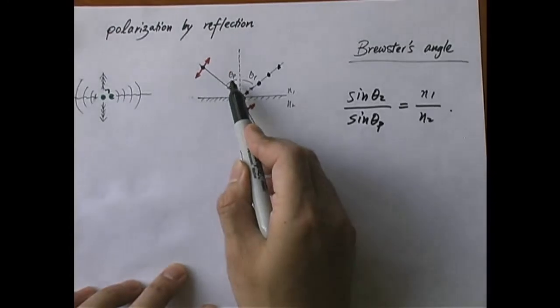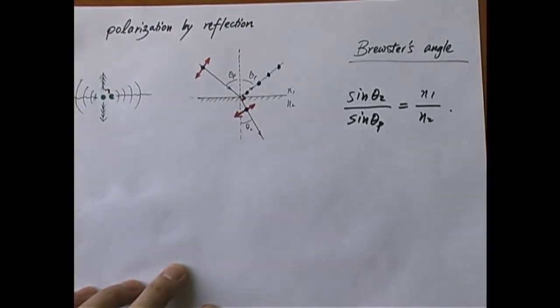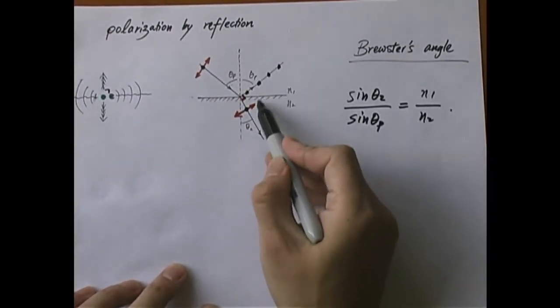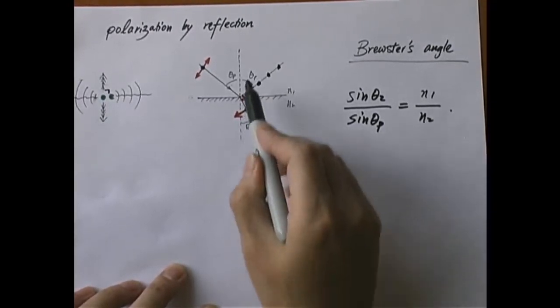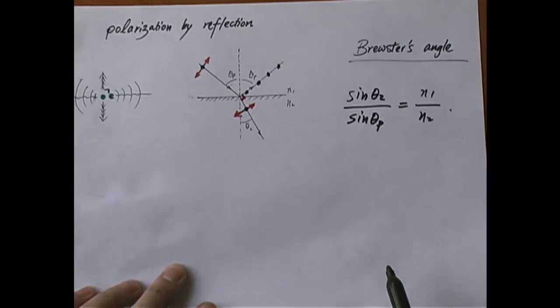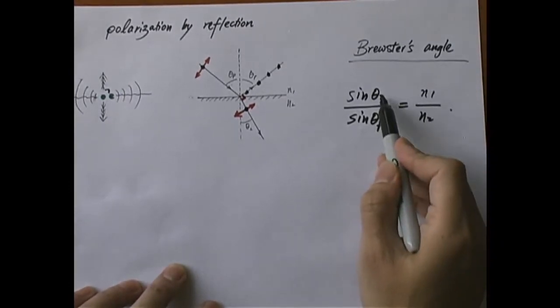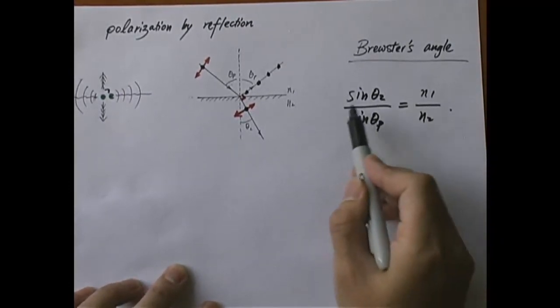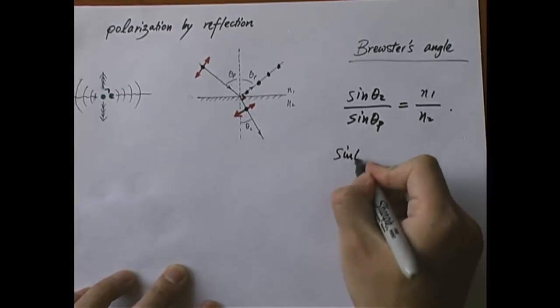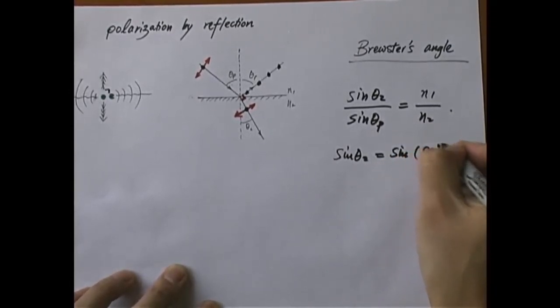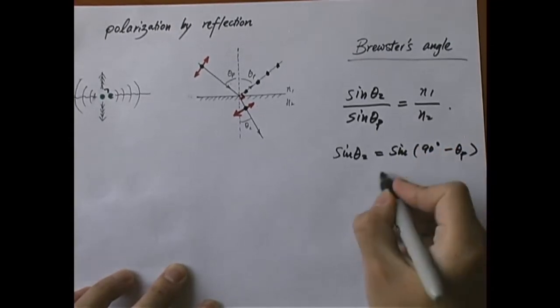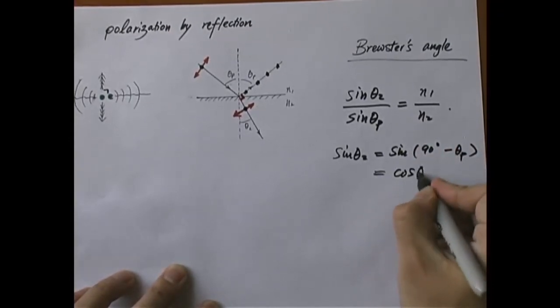Sine theta 2 over sine theta p. Remember, these two angles are the same, okay? But on the other hand, these two angles add up to 90 degrees, so those two also add up to 90 degrees. So therefore, theta 2 plus theta p equals 90 degrees, and therefore, theta 2 is 90 degrees minus theta p, so sine theta 2 really is sine of 90 degrees minus theta p, right? And that is cosine theta p, see that?